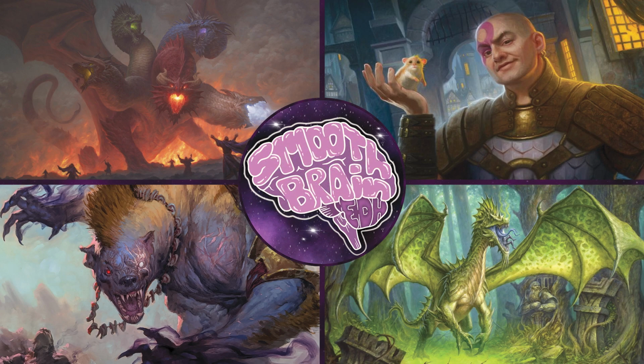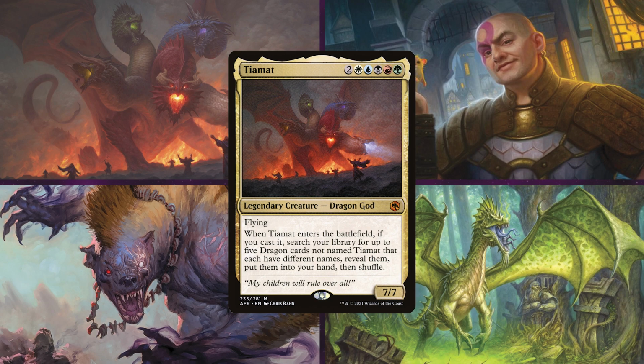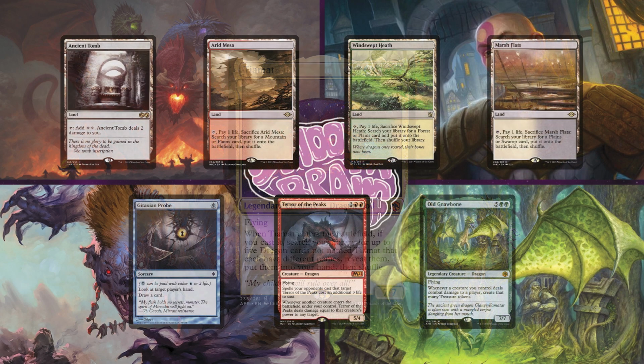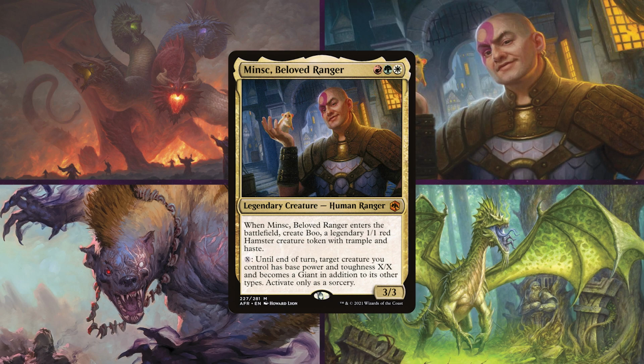But anyways, let's talk about what decks everyone brought and their opening hands. Up first is Cody on the Dragon Queen herself, Tiamat. This deck should be pretty self-explanatory. It's a 5-color dragon tribal deck that could win by either beating face or even win through a World Gorger combo. He keeps an opening hand of Ancient Tomb, Arid Mesa, Windswept Heath, Marsh Flats, Gitaxian Probe, Terror of the Peaks, and Old Gnawbone. Up next is Logan on Minsc, Beloved Ranger.